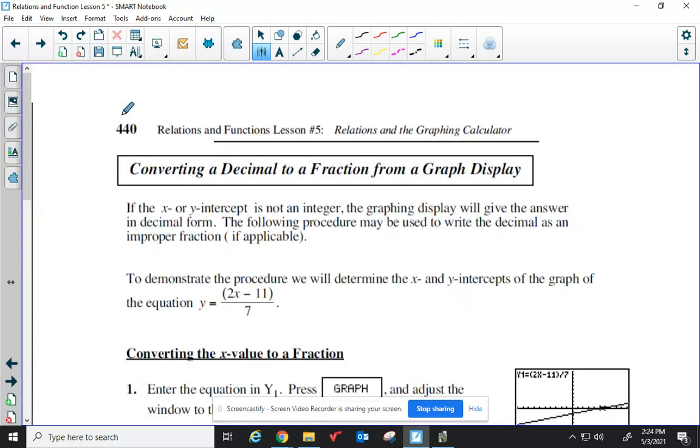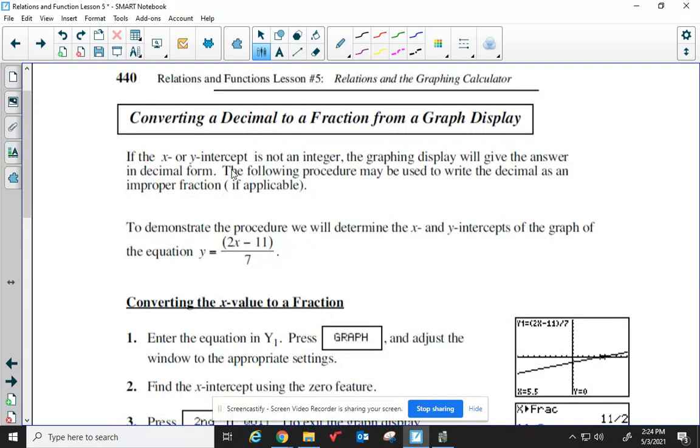Okay, there's 2 more pages, but we're only going to do one of them. The last page deals with an extension where you can use the calculator to find a minimum or a maximum value. I might make reference to that later on, but right now we don't need to worry about that. The final thing we're going to do is, well, what happens if you get an x or y intercept that's a repeating decimal number, and I want to turn it into a fraction?